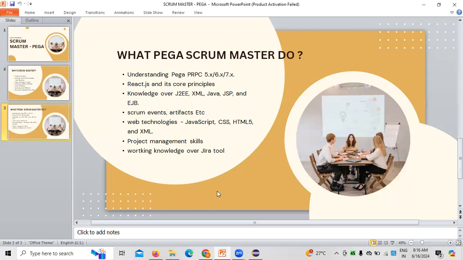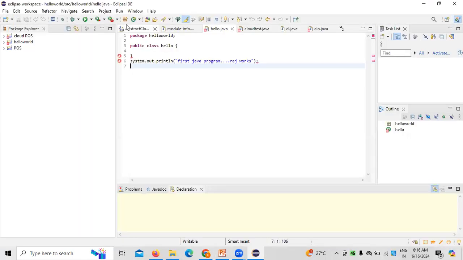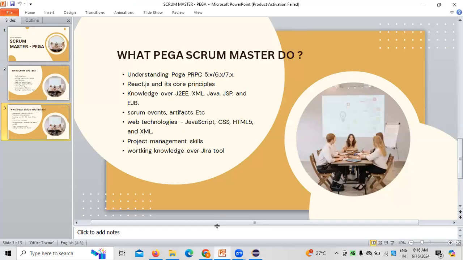Next, at the same time, we should have an understanding of React.js and its core principles, because this is where Java knowledge is always required. There are different tools that can be used, right? Eclipse is an IDE, which is majorly used to work on the programming part, because whenever you want knowledge of Java programming, right?